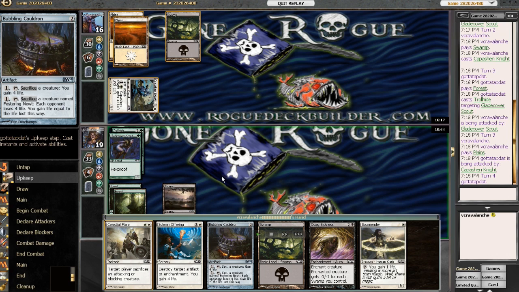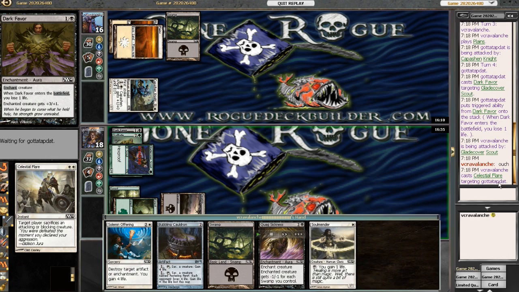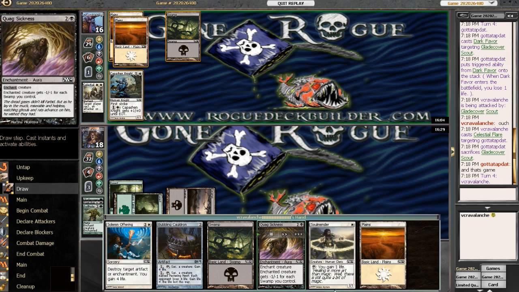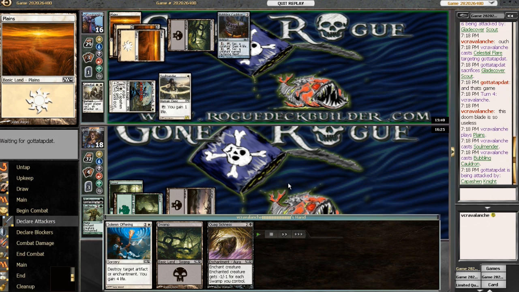I hope he puts on another card, and he does, another Dark Favor. I'm like, oh, poor dude. And I even say ouch here because I 3-for-1 him. And basically Celestial Flare is just the nuts to his deck. And get out my Soul Mender, got the Bubbling Cauldron.